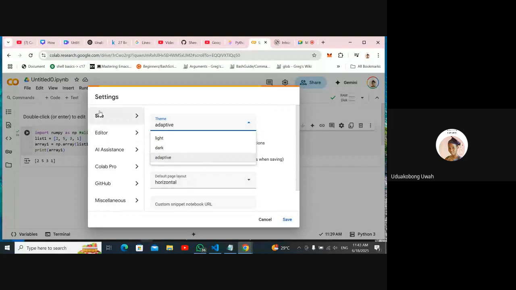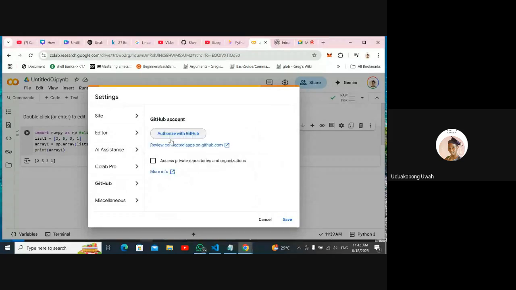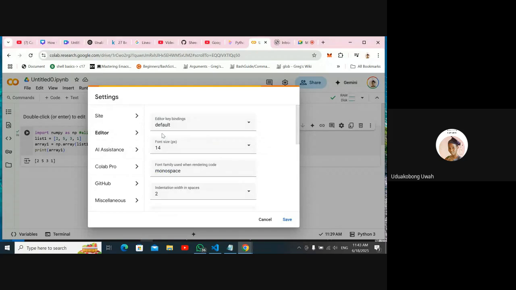So you could come to editor. Of course, you could see that when I was typing there was some autocomplete; I enabled AI assistance to save me some time from typing. You can also link your GitHub here, authorize GitHub, the same thing we did with VS Code, and push from here to your GitHub directly. In editor you can set the font size.